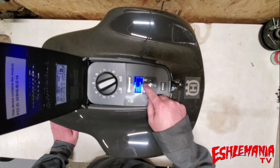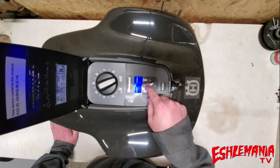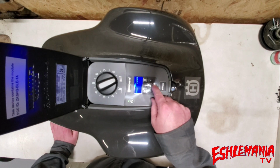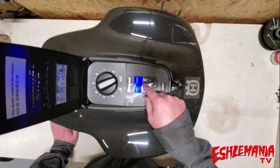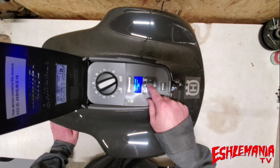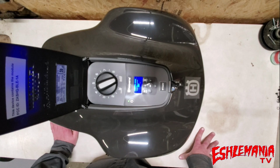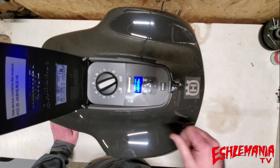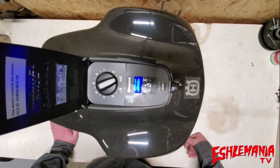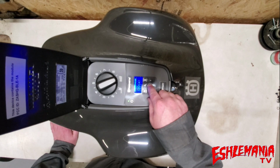And you just go through and you're going to set one of these things up. Pick your language, country, set your date. Then you're going to set your time and take a rough guess about what your actual lawn mowing area is, and just hit OK there. Daily schedule, we're not really going to want that, so we're just going to skip over that for now.